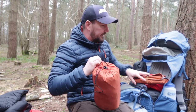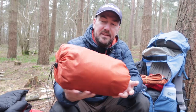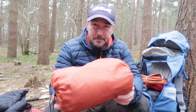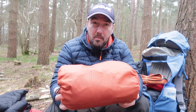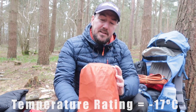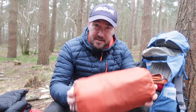This is the Exped Sinmat 7 LW long and wide. Now I bought this originally to use with the Amok hammock, but in its own right it is a really, really comfortable warm sleeping mat, if not a little heavy. I think it weighs just over a kilogram. Size wise it's 197 by 65 by 7 centimeters, so plenty of length, plenty of thickness, and most importantly for me, plenty of width.